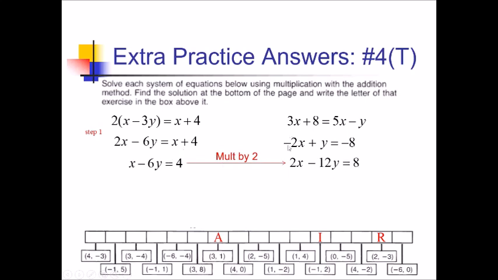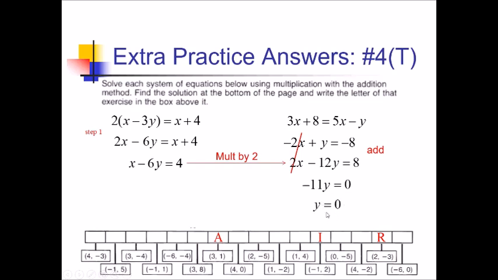So we've got the -2x and the positive 2x canceling when you add these together. The y plus -12y is -11y. And we weren't intending for this to happen, but it's fine either way. The -8 and the 8 actually do cancel, giving us just a 0 over there. So now dividing by -11, I have y equals 0. Well, that's not so bad.